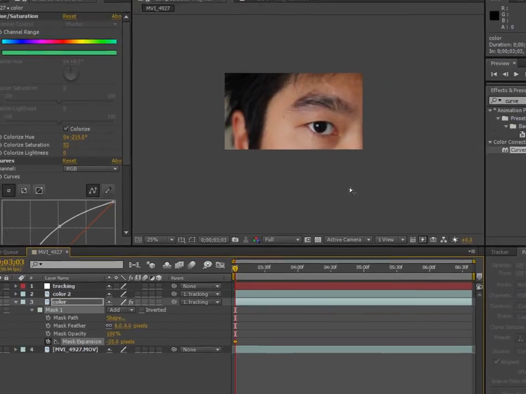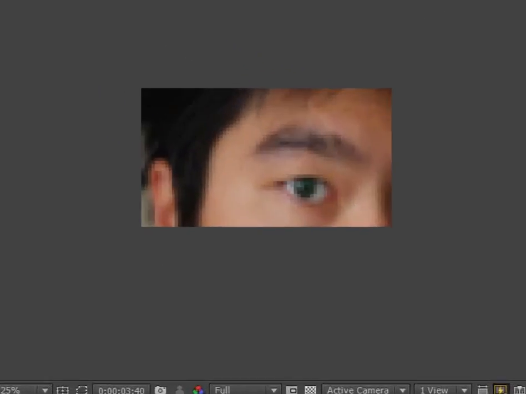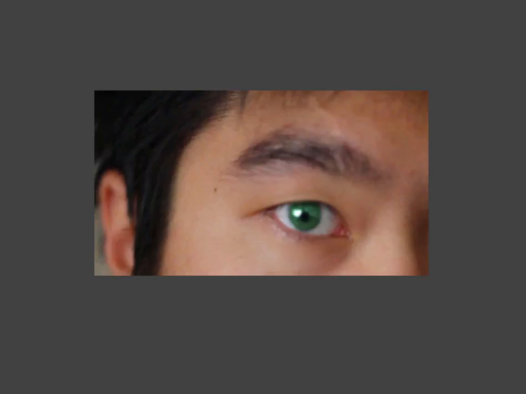Alright. Now we're going to go to the part where we do want the effect to start. I want it to start right there. So I'm going to increase it back to 0, like the number before. And now it basically animates it. And basically you're done with the whole effect. The tracking looks pretty awesome. And here's the final effect.